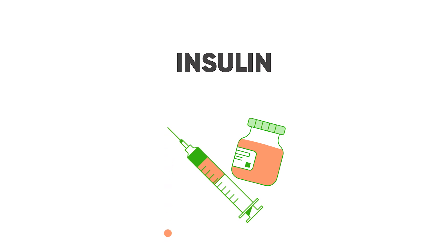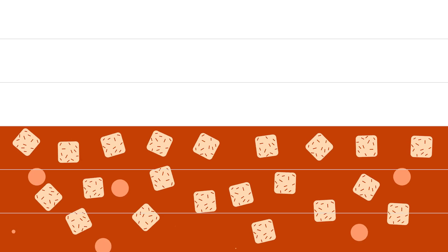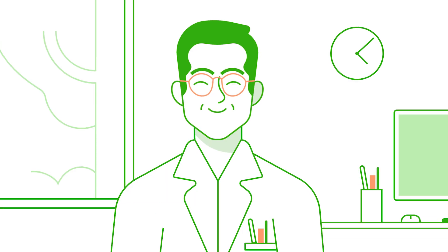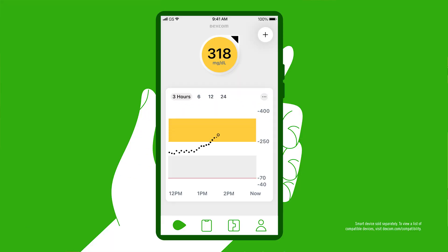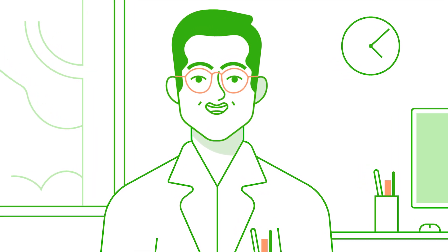Lastly, insulin is also a medication. People with type 1 diabetes must use insulin because their body does not produce any. And for type 2, when the body doesn't respond well to the insulin it does produce, or other medications aren't working, we may have to add insulin to help remove the sugar from the bloodstream. Based on an individual's need, there are a couple types of insulins — long-acting and short-acting — and a couple different modes of delivering insulin. Regardless of the type of insulin, delivery method, or quantity, insulin's job is to provide off-ramps for the sugar to get off the freeway. Insulin can be challenging to balance, and there are risks for both high and low sugar readings. Low sugar can be very dangerous, and it is important to monitor your sugar levels closely when you take insulin.